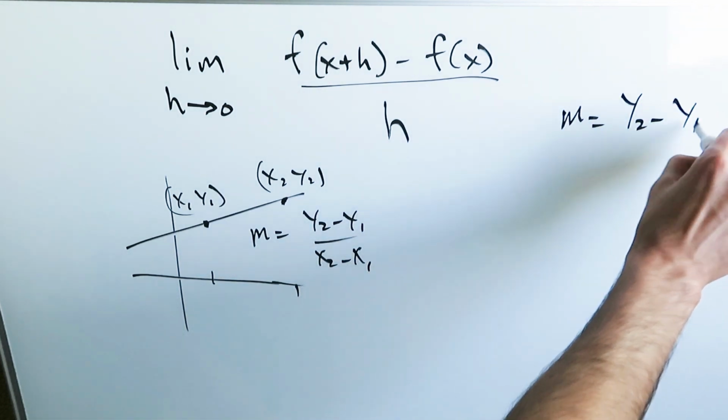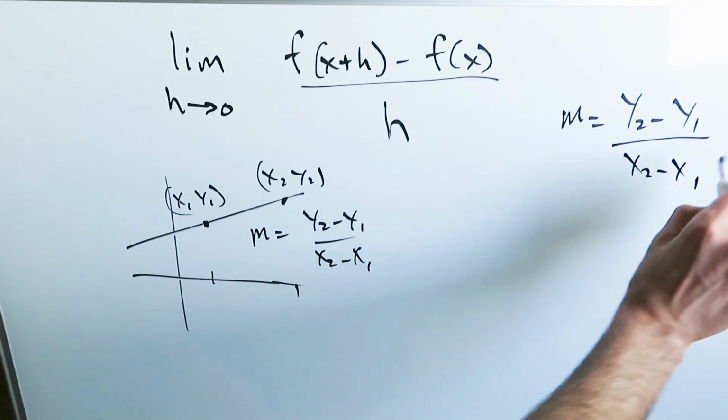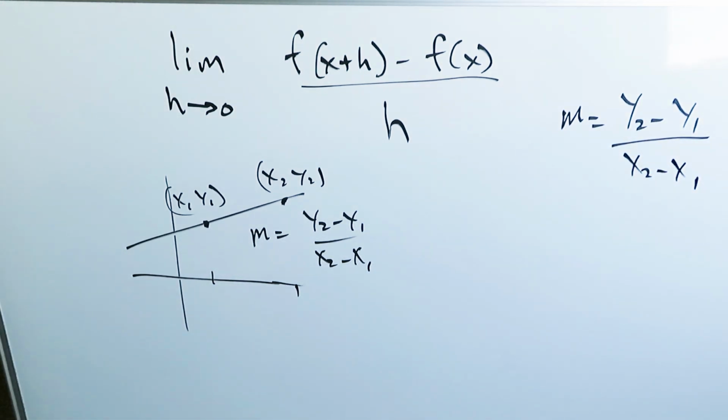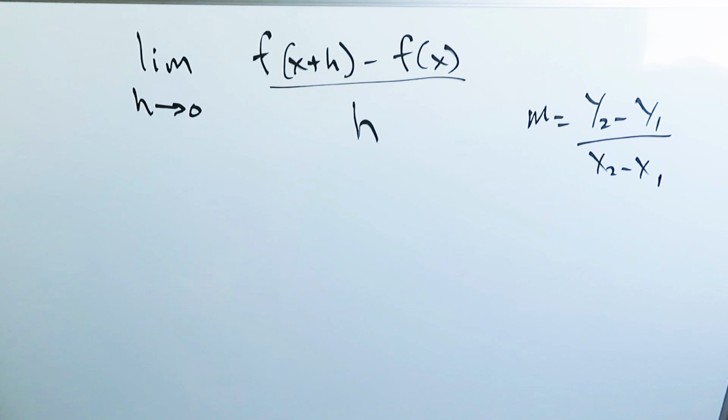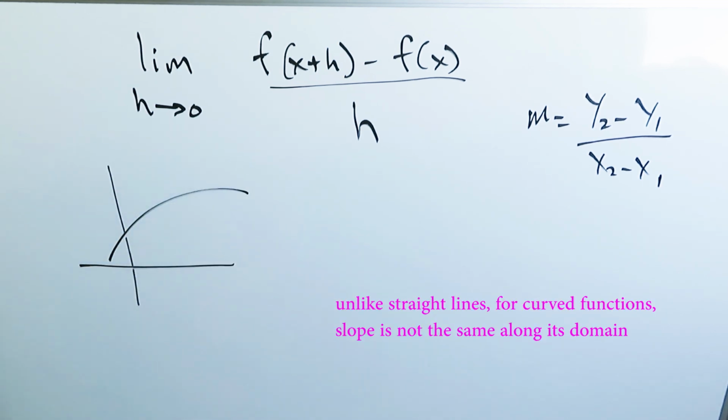Slope of a straight function, a linear function, would be y2 minus y1 divided by x2 minus x1, change in y divided by change in x. The picture is vastly different when the function you're looking at is curved, meaning it's non-linear. Now let's look at this representation. I have a function which looks something like this. It's no longer straight. I want to determine the slope of this function at a particular point.